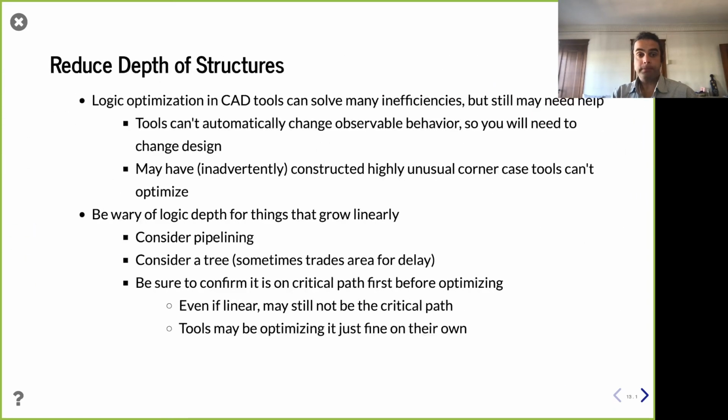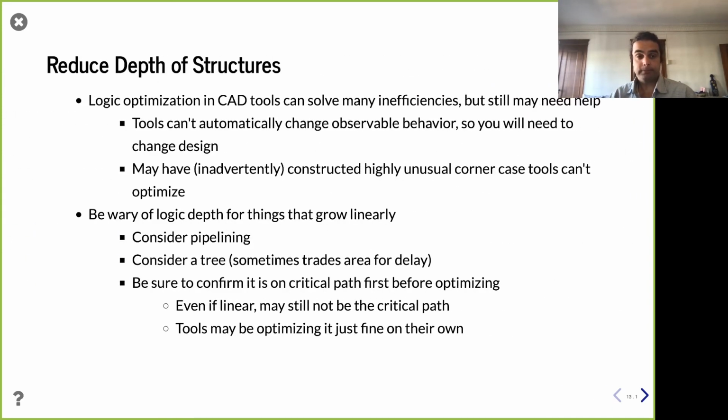Great. Okay. So earlier I said, what can tools do well versus what can humans do well? One of the things humans can do well is change the design, right? There are places where the tools would want to optimize it, but they can't because that would change the rules of the design. As a human, we can do that sometimes, right? And so this is one of those things where humans are often oblivious to what they're asking of the tools, and that there are certain constraints they're imposing that they don't really care about. So trying to be aware of those things and looking for inefficiencies is kind of an important thing, right?